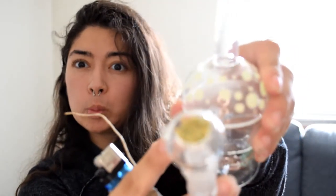I packed a little. Let's see. Alright, and then I have my hemp wick. You guys don't have to yell at me anymore, I found it. I'm just gonna put my hair up because I don't want it to catch on fire. Hemp wick, and let's go.